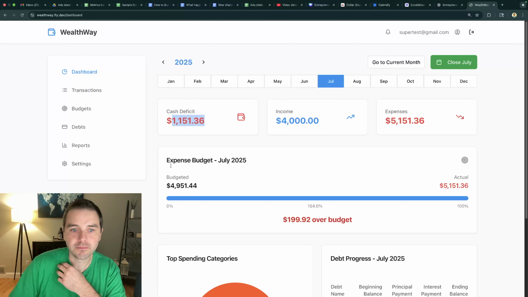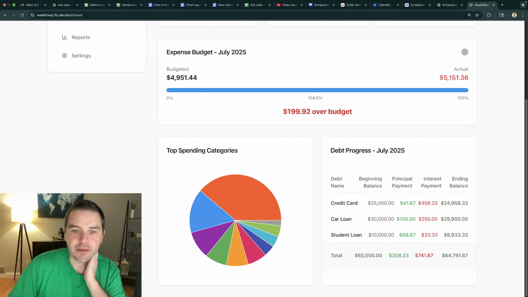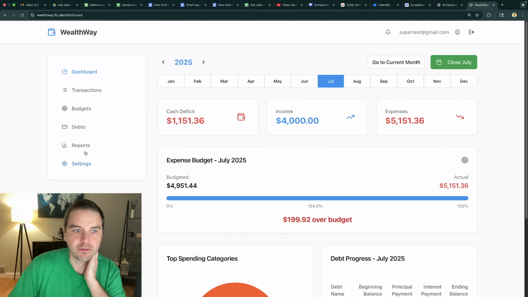So that's the cash deficit. Here's an expense budget. So it's going to show you, okay, you budgeted for this, you spent this, so you're $199 over. Top spending categories. This is an interactive little pie chart here, so you can see all the stuff changing. And then debt progress here, just a quick summary. It's going to show you everything there.